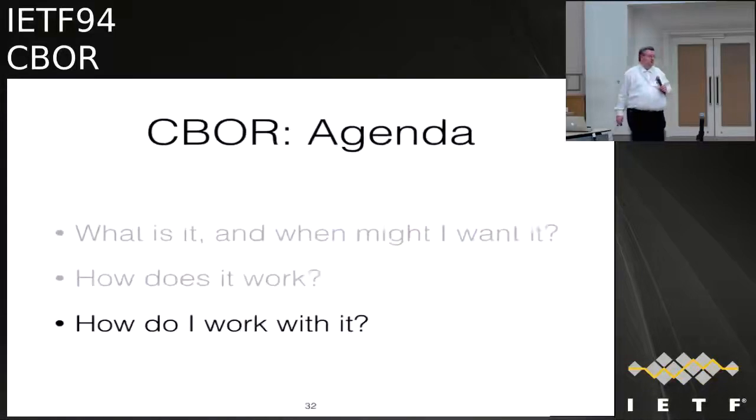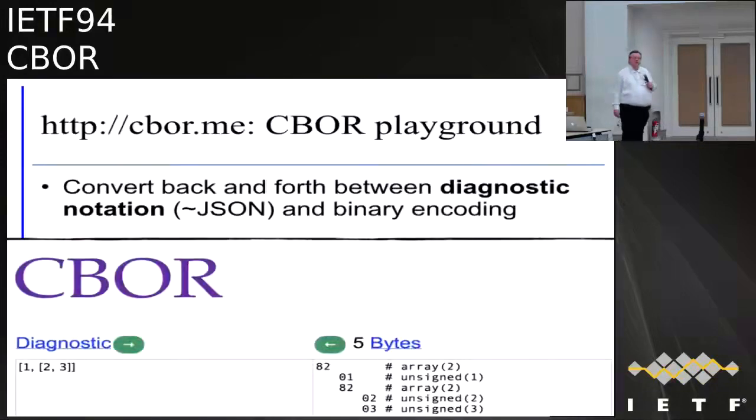So how do you work with it? First of all, if you just want to play around with it, there is a CBOR playground called cbor.me. And this essentially is 2 fields where you can either put in something that looks like JSON or put in bytes and press these conversion arrows, and it will convert between one or the other representation. So this is for playing around. Now, the thing here looks like JSON, but it's not limited to JSON. We have defined a diagnostic notation for CBOR. So we have a common way to talk about CBOR values in text form. So we can represent binary strings and tags and so on in this diagnostic notation format defined in section 6 of the RFC.